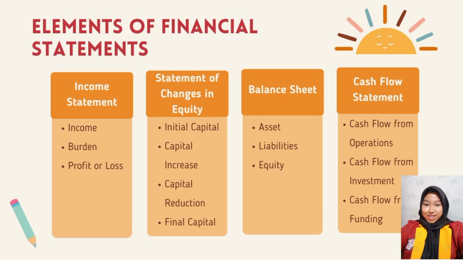The income statement shows the company's revenues, expenses, and profit or loss over a period of time, which is important for assessing operational efficiency. The statement of changes in equity depicts changes in equity, such as additional investments or dividends, helping to understand the development of a company's capital. The statement of financial position shows the company's assets, liabilities, and equity at a point in time, providing a complete picture of the company's resources and obligations, as well as the capital held by the owners.